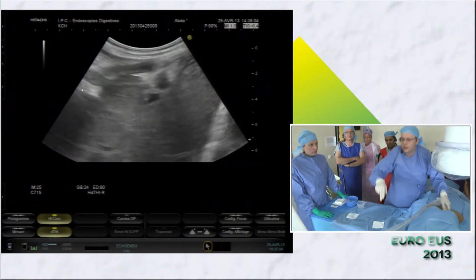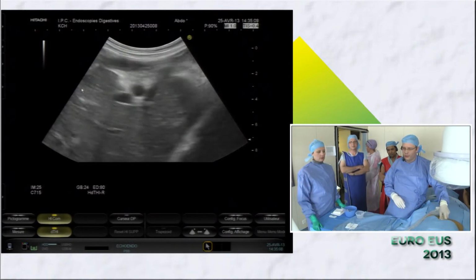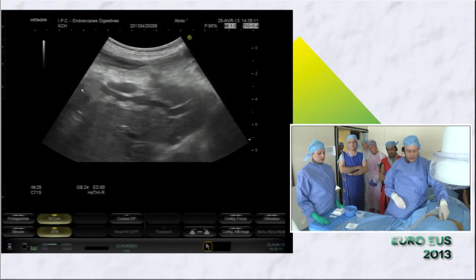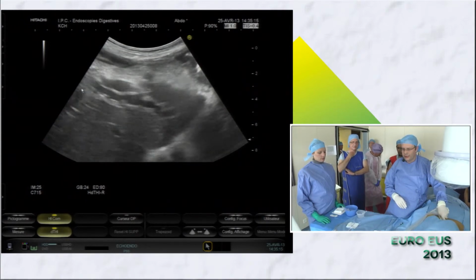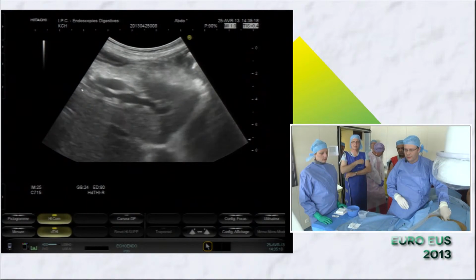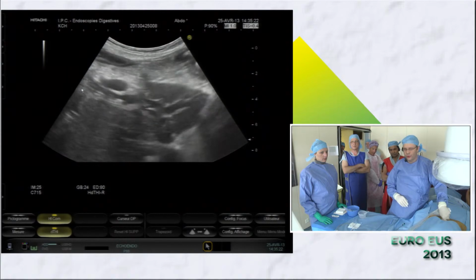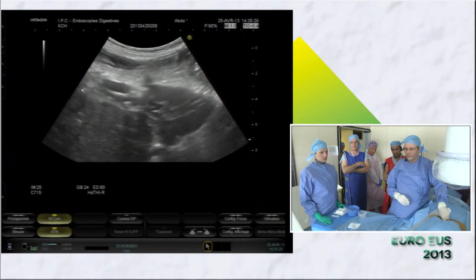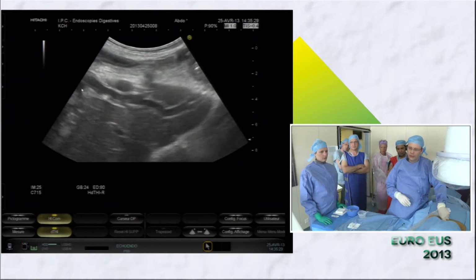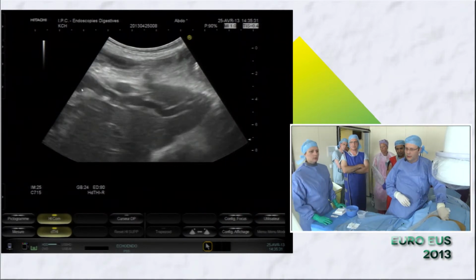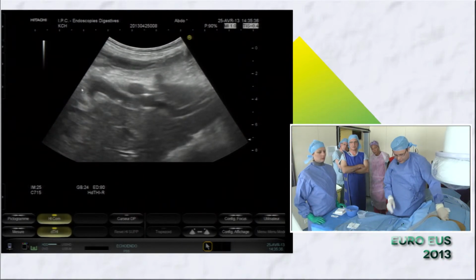So we have seen on the MRIs I have no separation of the left and the right lobe, so my plan is to place only one internal external drainage to treat the jaundice and the cholestasis. And I prefer in this case, we can discuss, to puncture the left lobe, even if it's a very small left lobe, to avoid passing through the right liver abscess. But you can discuss the strategy.